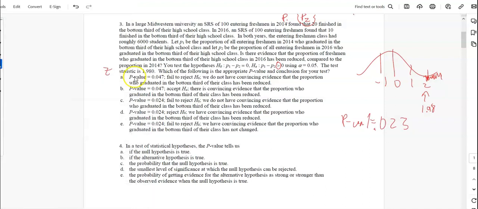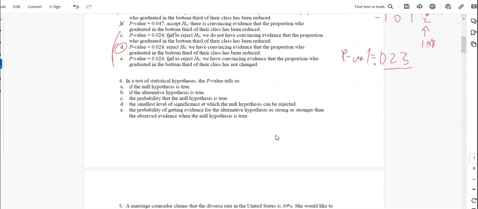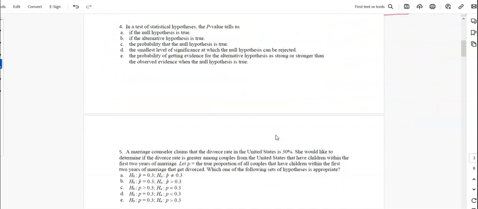Okay, so that should eliminate some answers. Or it might round up. So it's got to be one of these. The alpha level is 5%, so that's 2.3%. So it's pretty low. So we should reject here. I don't think it's going to be failed to reject. It's got to be reject. It's got to be D, because we rejected because our p-value is so low. We had evidence because we have such a low p-value.